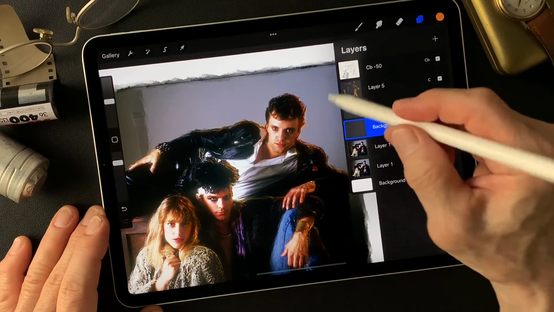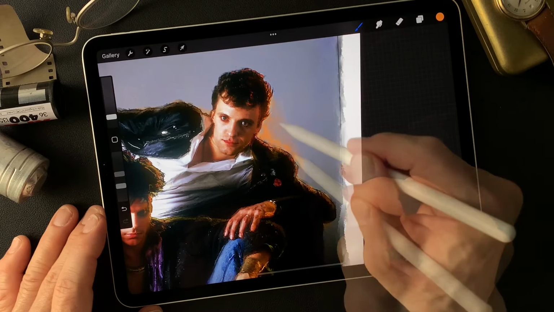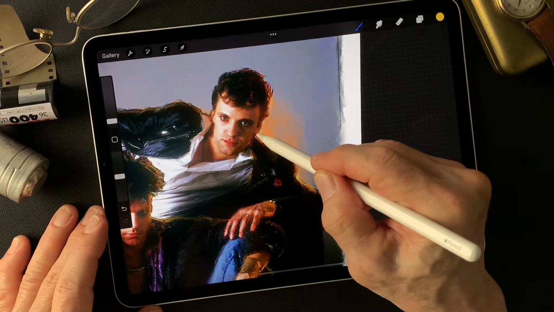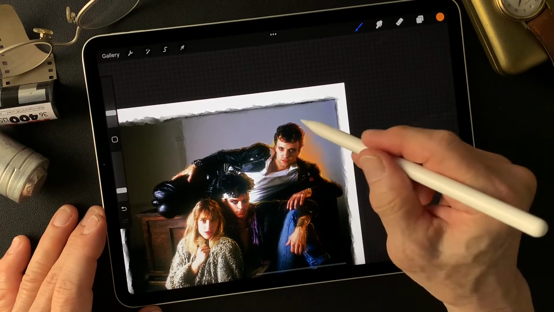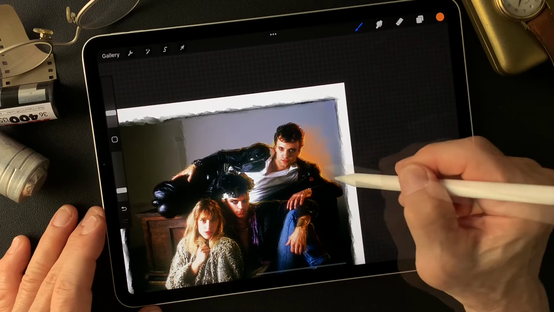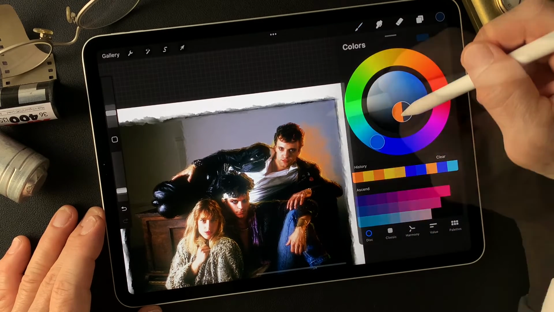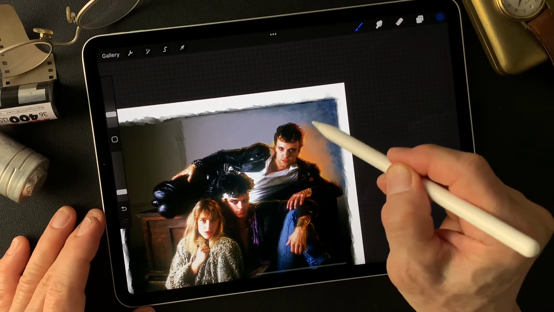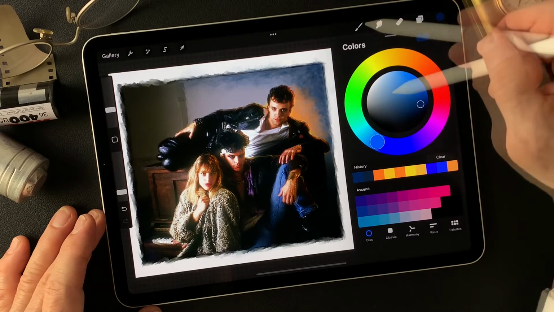Okay, this is the background color. This texture comes from Terraria.